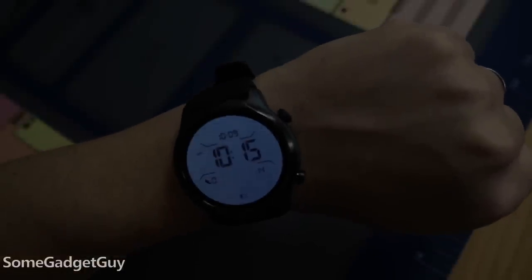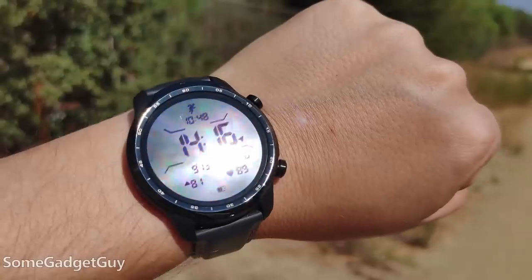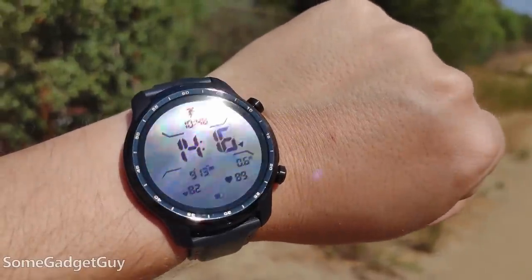Otherwise, lifting your arm just flips on the backlight for the low-power screen. You always have the best feature of a watch: at-a-glance information for the time, your battery, the date, and your current step count. The display reformats when you start a workout, and this is one of the easiest watches to read when you're out in direct sun. It's like you're marrying the fancy juicy OLED watch screen with a Pebble.